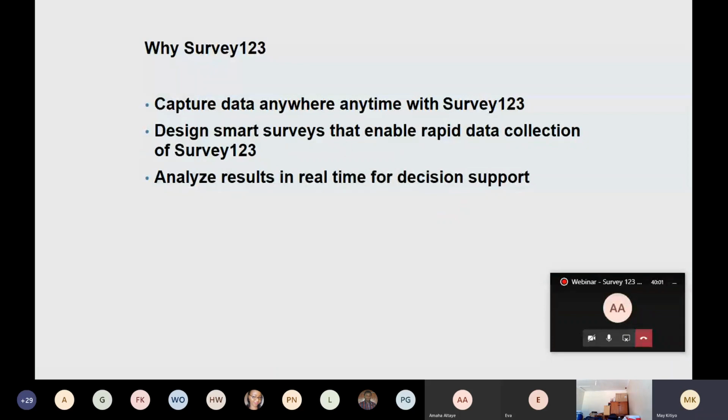So Survey 123 is an ArcGIS application. It is a mobile application, and it is used to collect data. This means that the survey that you're going to design will be accessed on your mobile phone, simply because we all expect field officers to go to the field with a mobile phone, and that's why this is a mobile application. We'll design the form on the desktop, but you're able to access the form anywhere, anytime on any smart device, and that's the power of the application.